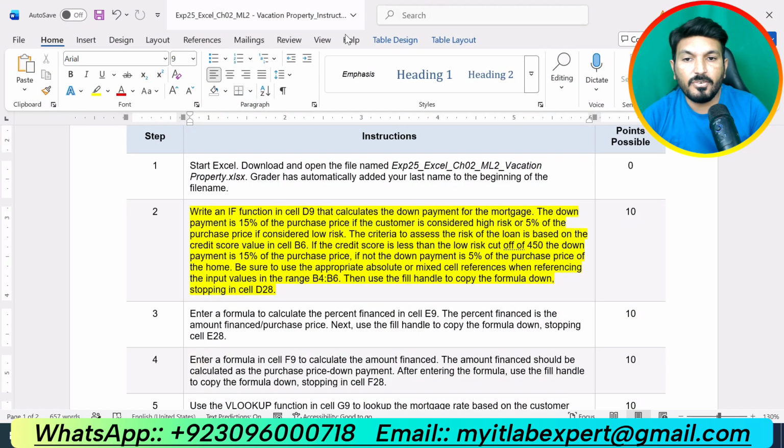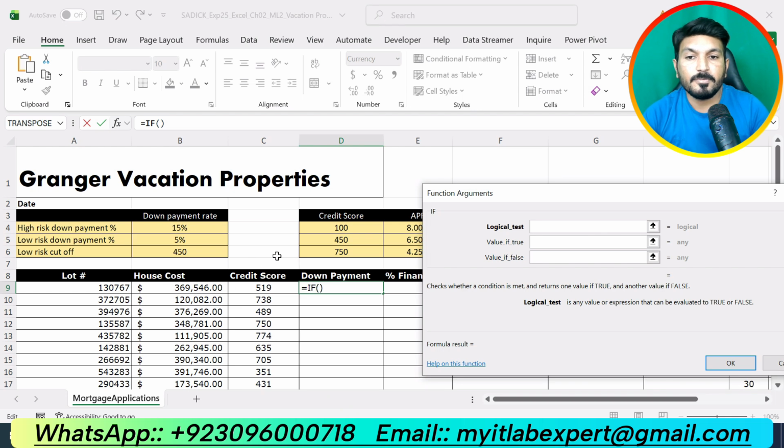If the credit score is less than the low risk cutoff of 450, the down payment is 15% of the purchase price. The credit score is given in cell C9. If C9 is less than 450, which is in cell B6, but we are supposed to use an absolute cell reference for B6.